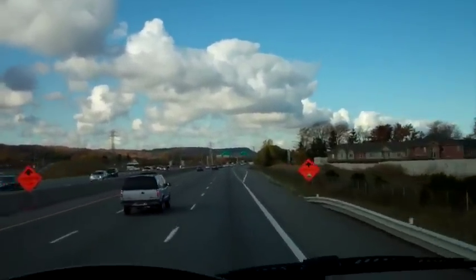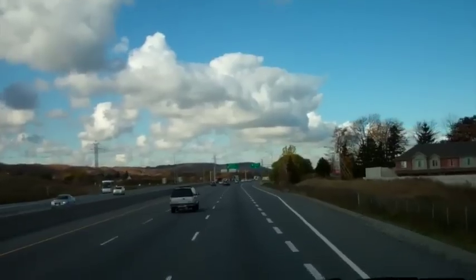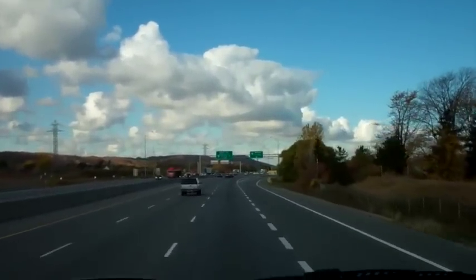The truck runs good, very quiet. The cruise control works great - I like it. Everything happened very quickly yesterday. I drove to the company in my pickup truck, picked up my plates, decals, all the good stuff, then installed it, got my first dispatch, and now we are trucking. Finally, I'm making money.